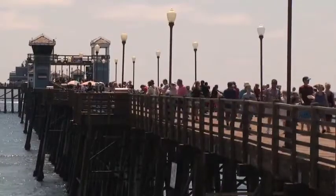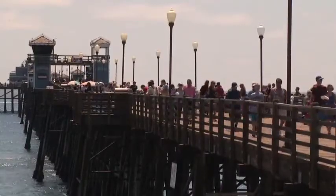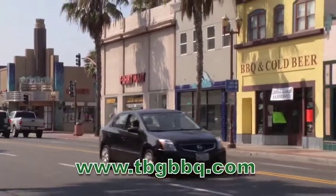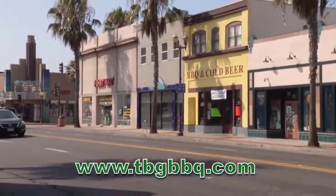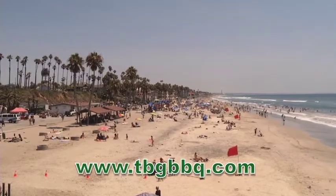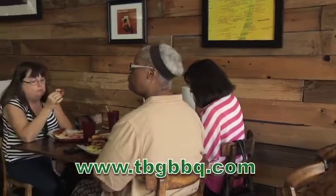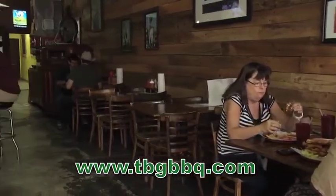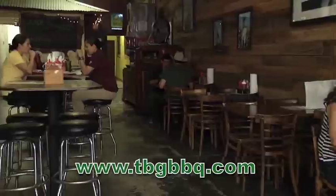When Kim and I met in Vail and got married, we decided to come out to California and open our own place — and the barbecue theme just seemed to fit. We came down to Oceanside, did a little scouting. We really love being close to the ocean. The people here are great. It's a really up and coming little beachside town, and we've got some great restaurants opening around us, so it was just a good time and a good place to be.